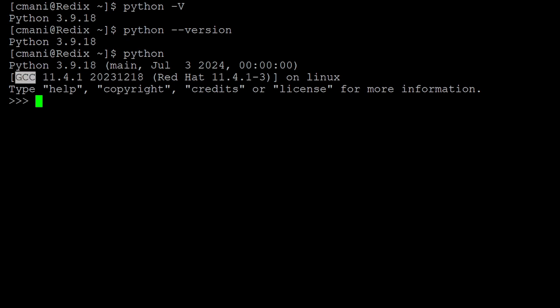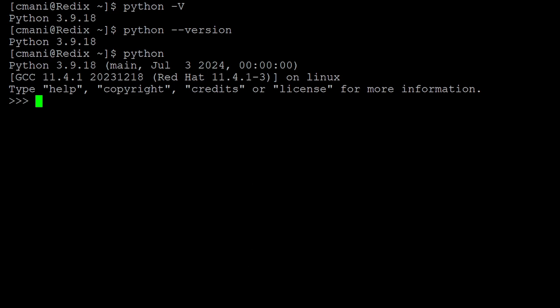If we see carefully, this says GCC, which means the C compiler. Originally GCC was the GNU C Compiler, which was written by Richard Stallman and was used only for the C programming language. But later on it is used for C++, Python, etc. So this particular Python is actually compiled using GCC, which was originally a C compiler but is now used widely for other things also. So I am into Python here.